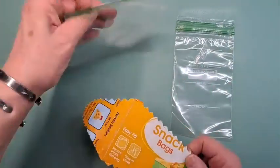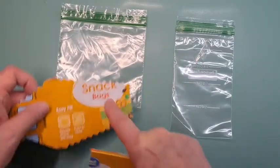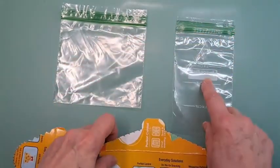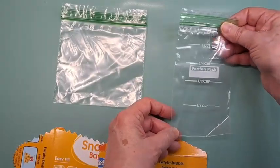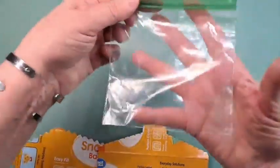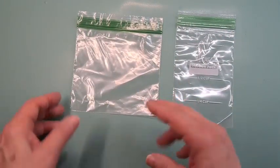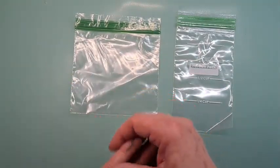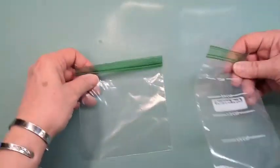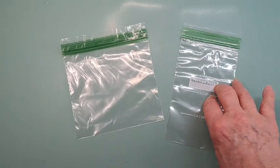These are snack bags, and I happen to get these from Walmart, but any place that has Ziploc bags, you should be able to find snack bags. Then they call these portion snack bags, or sometimes I've seen them called 100-calorie bags. On this one it shows a quarter cup, half cup, three-quarters, and a cup for the portions. This one is just without that. This is smaller than your sandwich size. There are so many different sizes: sandwich size, quart size, gallon size, on and on. This is the snack size, and this is the portion snack size.